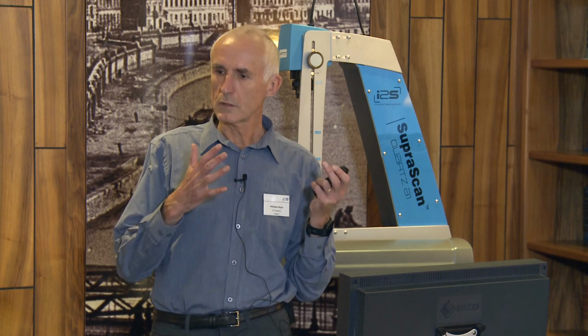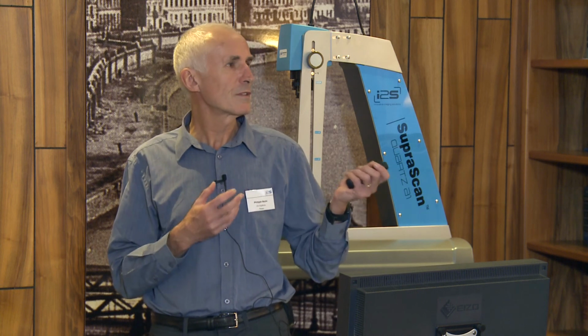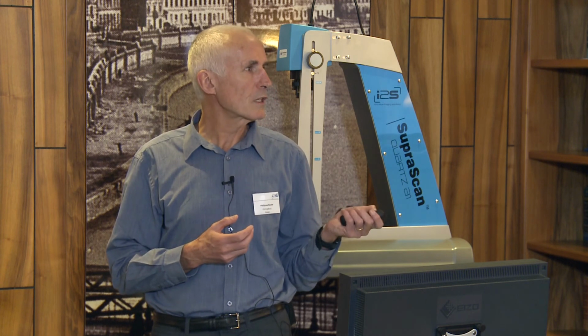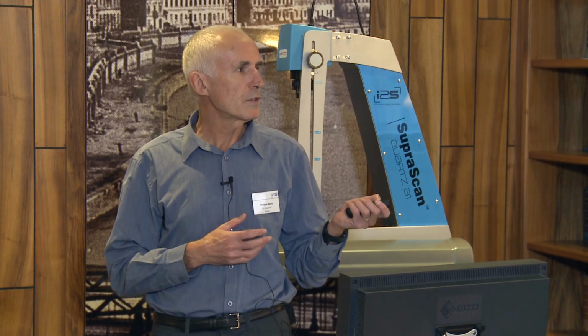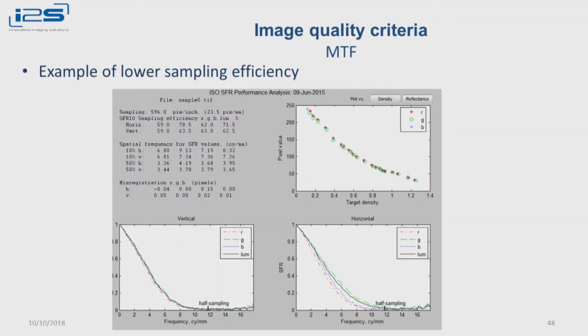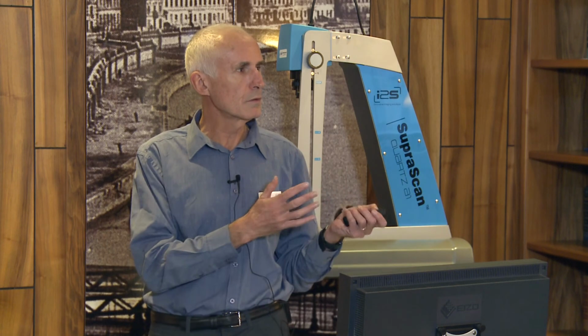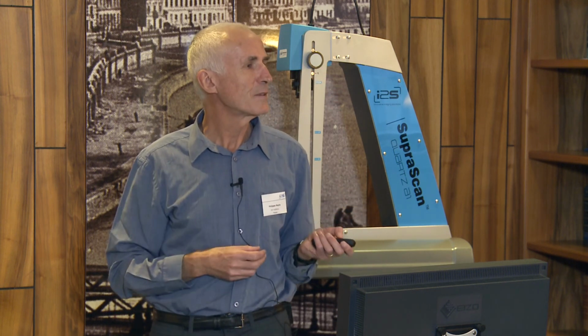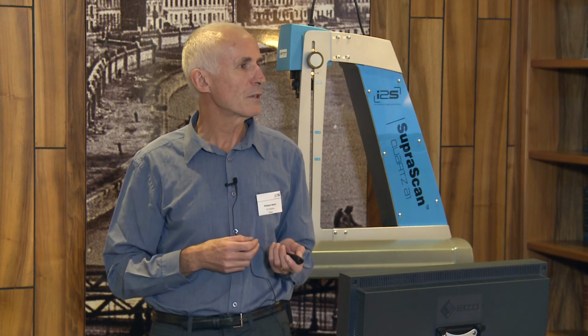So it's logical, if you scan at 600 dpi, the image size is twice the size of the 400 dpi image. So why scan at 600 dpi to get the same resolution, same detail, as scanning at 400 dpi with a good scanner? That is why most of the time in the standard you will see that the limit is about 70%. If you are lower than 70%, the scanner will definitely be bad. It can be the scanner which is not good. It can also be the focus adjustment which is not good. So you have to check. But at least you know what you are doing.